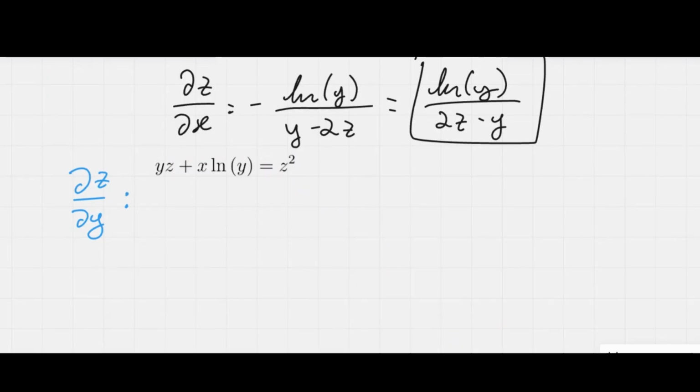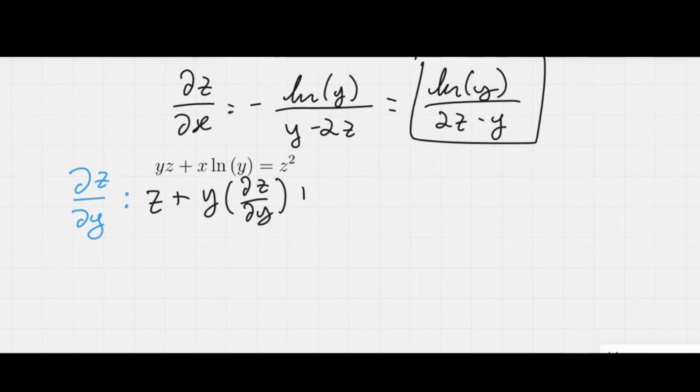First things first, we're going to have to use the product rule over here because we have two non-constant terms, and particularly those two non-constant terms are y and z. So first let's derive y. The derivative of y is just going to be 1, because if we use the power rule, we bring down the 1, change the power to 0, and that just amounts to 1, so we're left with just z. Now the derivative of z is 1 yet again. However, we're multiplying that by del z over del y.